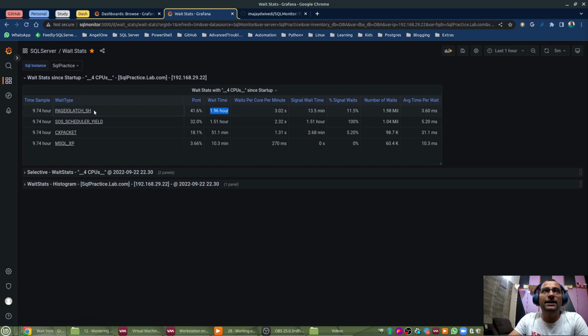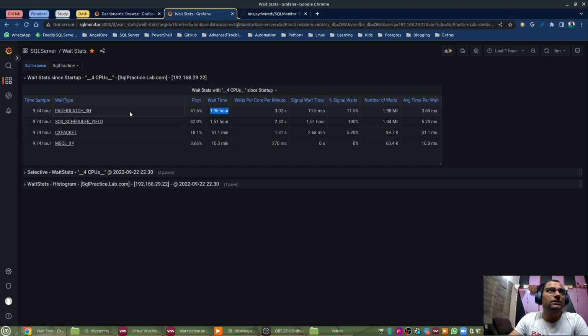That means the workload on my server is reading data from the disk, and if I have to start troubleshooting, I should do something in terms of indexing or query tuning, so that we can reduce the IO happening just because we are bringing data from disk into memory.